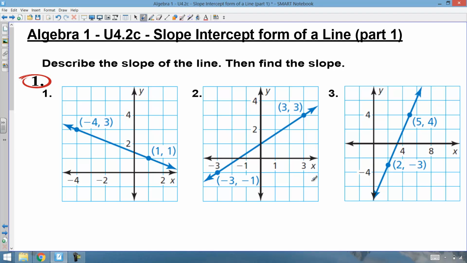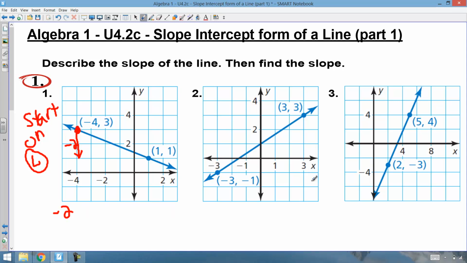So what I like to do is change in y. I start on the left. That's important because you can start on either side, but in this class, Algebra 1, I always teach kids to start on the left. And it's simple. If you fall down, that's going to be a negative slope. So the rise is -2.